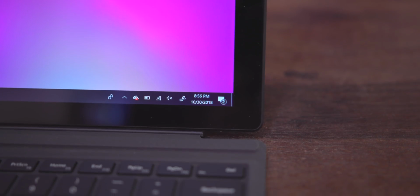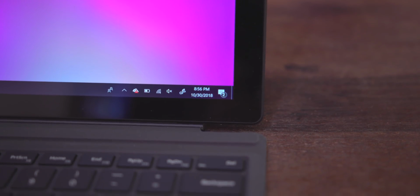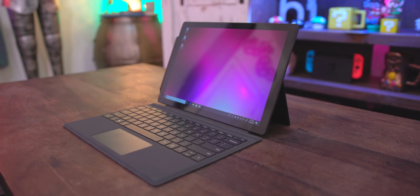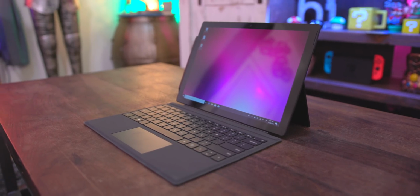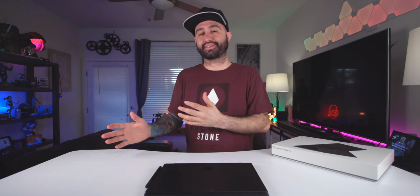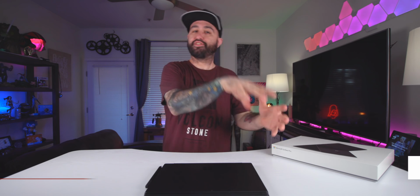I didn't want to get too much in depth with this thing, like with Geekbench and this and that, because you know what guys, it's a Core i5, it's got 8 gigabytes of RAM, 256 gigs of storage. It's pretty straightforward and simple, but if you have any questions about the Surface Pro 6 or you want to see me cover other laptops or maybe one that might meet my productivity needs, let me know your thoughts. I like this guy. I just think that there's certain people that it's for, me not being one of those unless I'm not doing like video editing stuff.